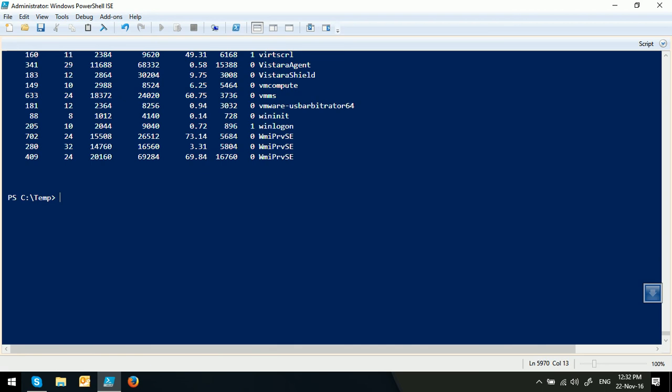So now, since I have RSAT tools available on my computer, I can find those commands which are available for managing Active Directory users. But since I'm assuming that I'm new to PowerShell, I don't know what command is available for managing users. Let's try to find out how you can find commands by using some wildcard searches.